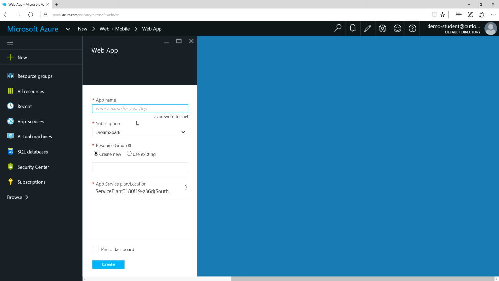But for now, just for testing purposes and to get it up there, you just have to come up with a unique name for your app. Just be aware that the full URL for it will be that name .azurewebsites.net. So I'll try to come up with something unique here. Of course, you'd come up with something a little more realistic. Oh, somebody's used that already.